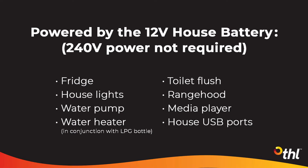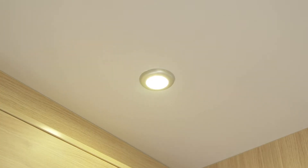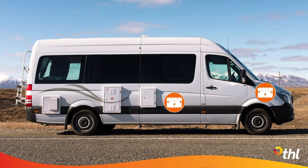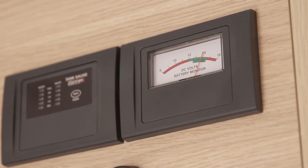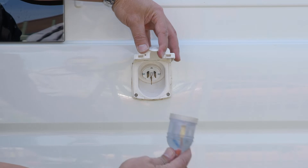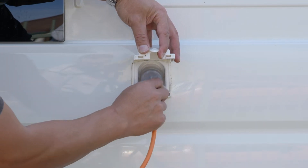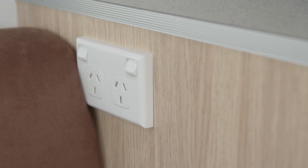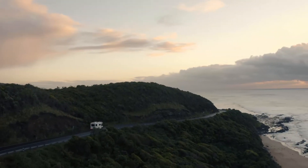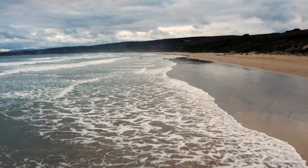So what can be used when not plugged into 240-volt power? Most of the facilities run off the 12-volt house battery, including house lights, fridge, water pump, toilet flush, media player and house USB ports. The house battery is separate to the camper engine battery, so using these won't drain the engine — but just watch you don't run the house battery too low. There is a gauge in the camper to check this. When the house battery is getting low, plug into 240-volt power at a holiday park or campground. This will charge the house battery and also give you access to 240-volt appliances such as the microwave, house power points and reverse cycle air conditioning where applicable. We recommend you do this every two or so days, for around 14 to 16 hours to fully charge.